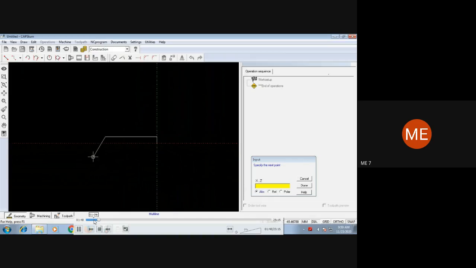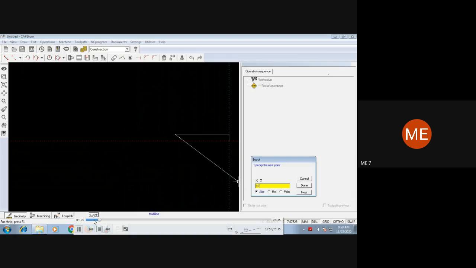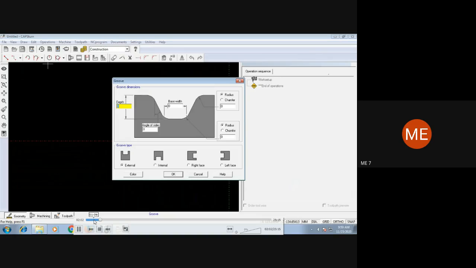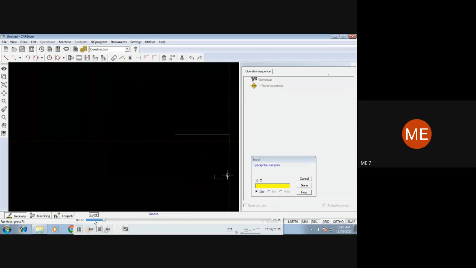mm. Then there's a groove depth for 5 mm. So the diameter from 10 will be reduced. You can use the groove option, or we can use the line option itself to continue to make it one continuous stretch of lines. So groove depth three. And the width should be 10 mm. We can place that. Required coordinate, so it will be 10, minus 40.